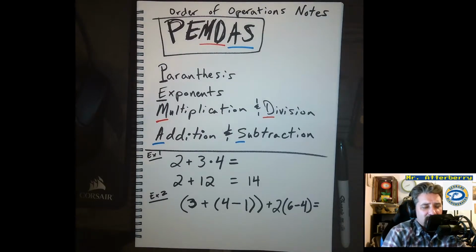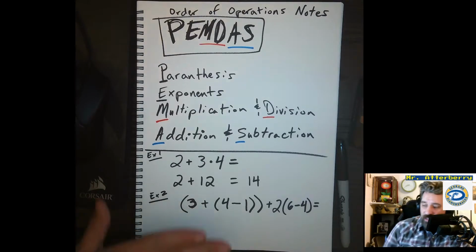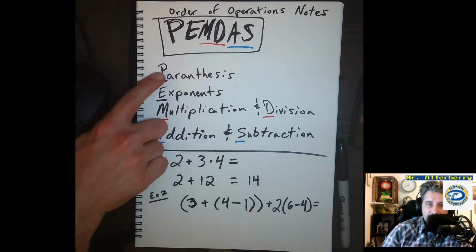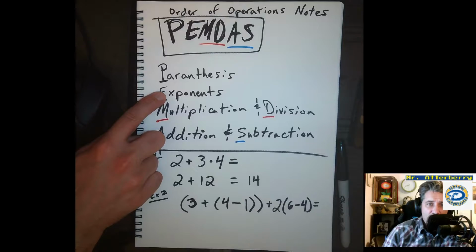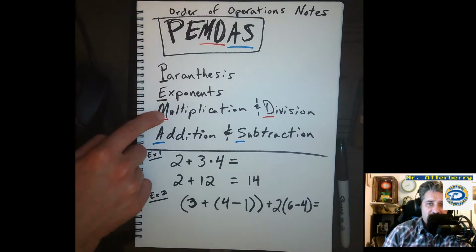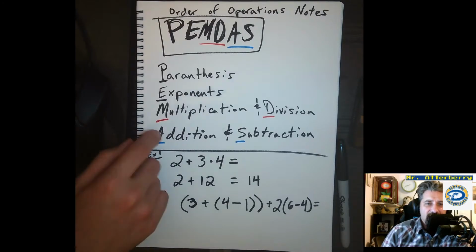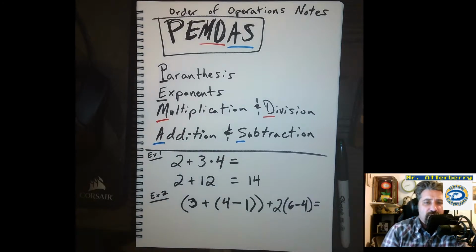So the first example I already worked out for you guys. It says 2 plus 3 times 4. We don't want to say 2 plus 3, which equals 5, times 4, which would equal 20. No, you want to say 2 plus 3 times 4. I recognize there's multiplication and division, right? There's no parentheses. Nope. There's no exponents. Nope. But there is multiplication, right? There's no division, but there is multiplication. So I'm going to do that part, okay? 3 times 4, that equals 12. Cool. Next step. Addition, subtraction. Now I just got 2 plus 12, well, that equals 14. Bam. Okay, that's the answer.